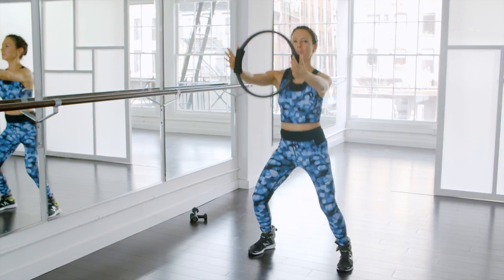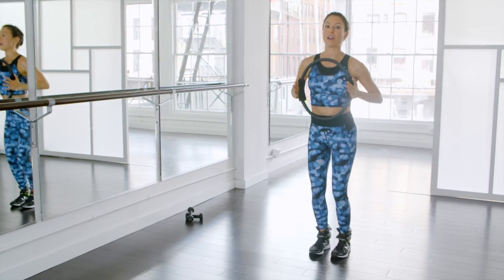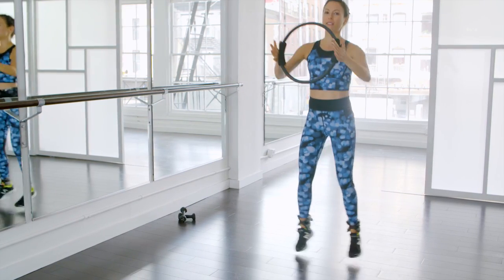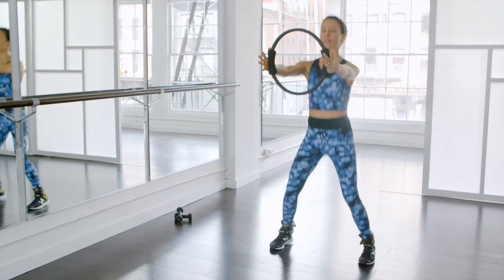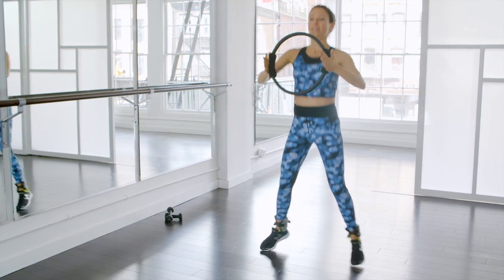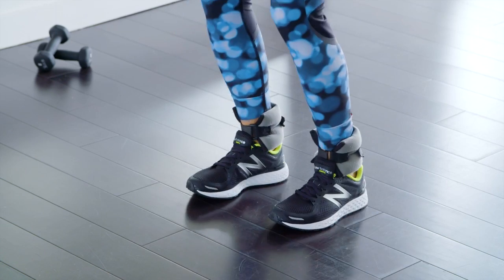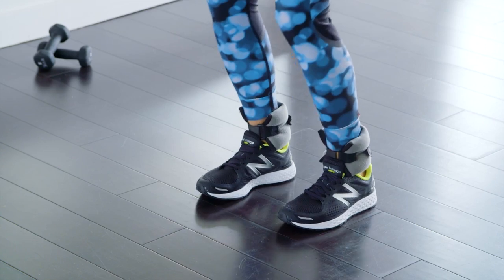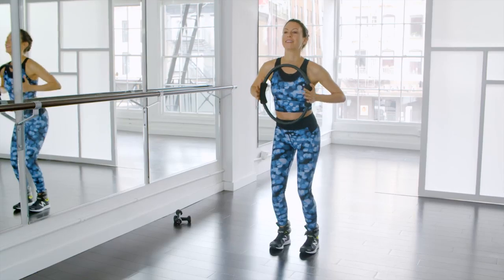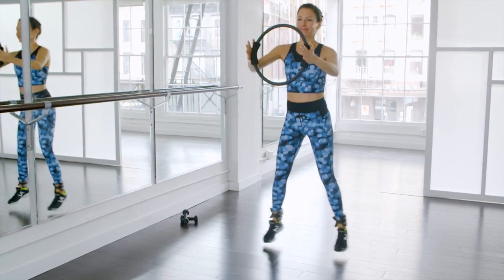And you do little jumps. You wanna really use your arms and your ab strength to pull the Pilates ring in. You don't want it to get up in your shoulders. Make sure to push your heels down when you come in and when you go out. And you wanna do this for about 20 reps and then see how you feel. You can always add more.